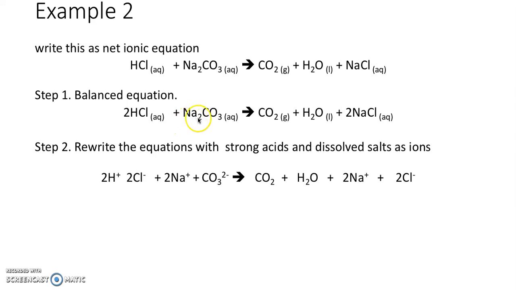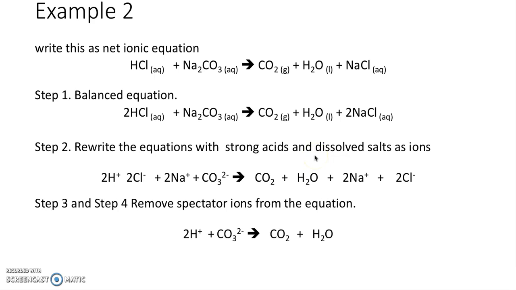We have sodium carbonate. This is a dissolved salt, so it will be rewritten as 2 sodium and 1 carbonate ion. We have carbon dioxide gas, which is just a gas, so it's not rewritten as an ion. Water, obviously not ionic. And sodium chloride, dissolved. So this one, rewritten as 2 sodium and 2 chloride ions.